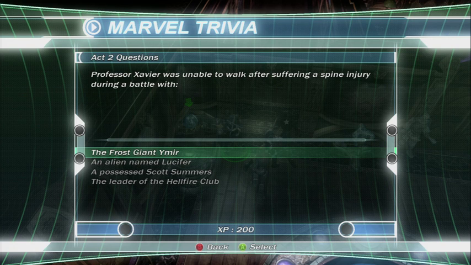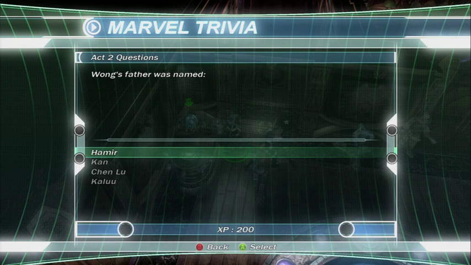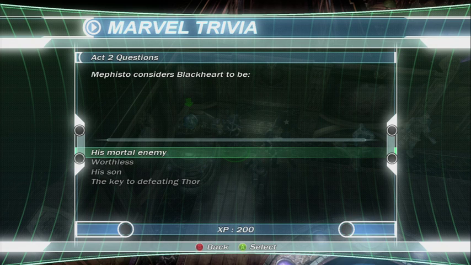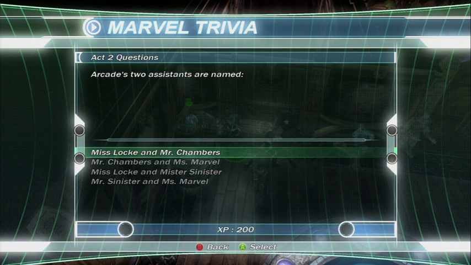Professor Xavier was able to walk after suffering a spine injury during a battle with... I don't know. Wong's father was named... It's not Hamir. I guess it is Hamir. I don't know. Mephisto considers Blackheart to be his son because he is his son. Arcade's two assistants are named... Miss Locke and Mr. Chambers.